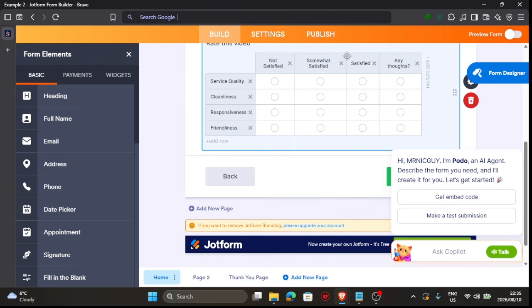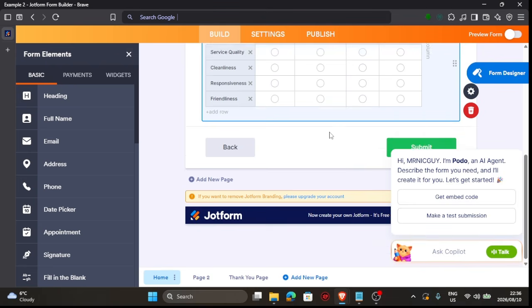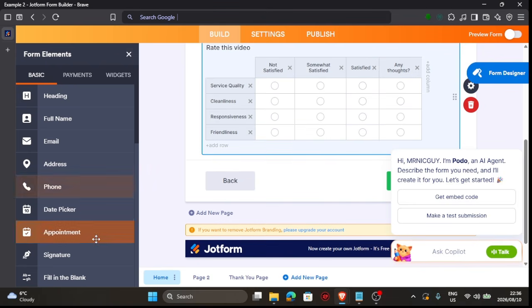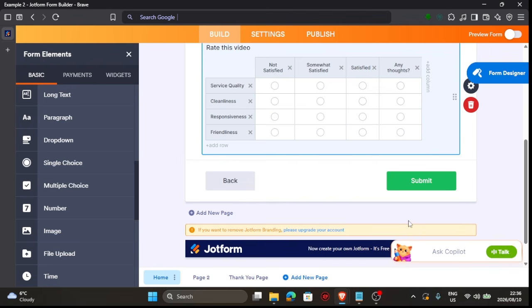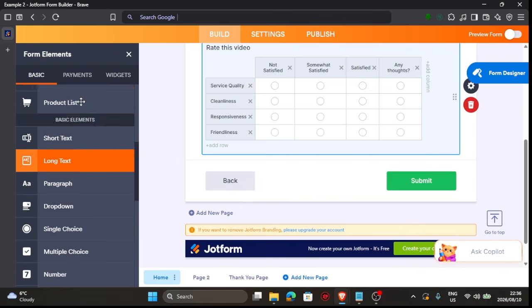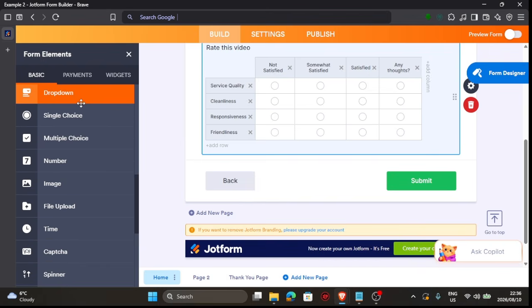Then this will be the criteria that people use. Hopefully, if you're watching this video, you will be very, very satisfied with the video, the service quality, and so on. So you can use some of the elements that you are going to need to create whatever form you're going to need, right?